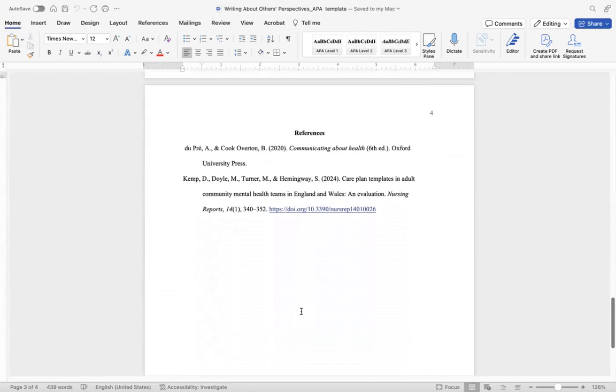The references do go on a page by themselves, and we present them with a hanging indent, which means that the first line is at the left margin, subsequent lines are indented. This formatting is built into the template if you choose to use it. And also you notice that we have the authors in alphabetical order by the first letter in the reference, in this case, by the author's names.